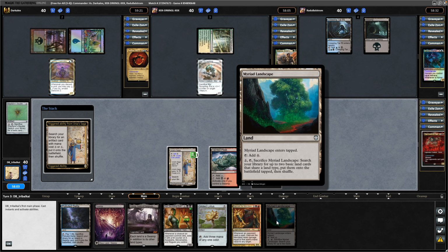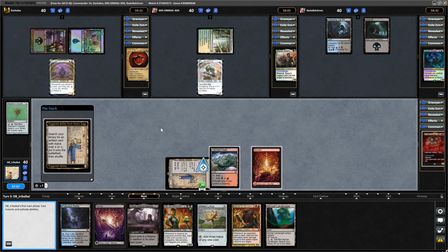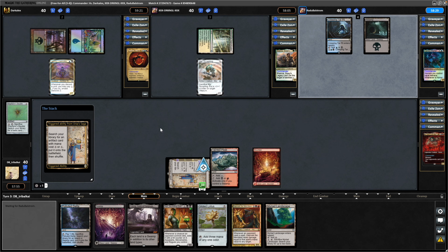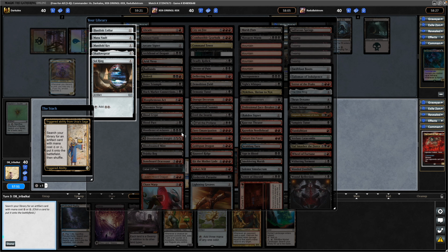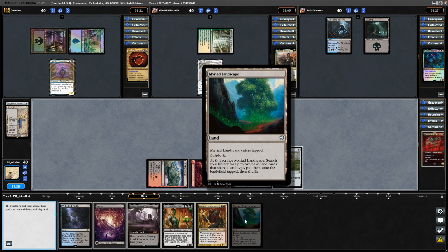Myriad Landscape is tempting, but I think we want to tap this for mana before the Sol Ring enters play. I think we're just going for the Gilded Lotus this turn. We should be able to afford the Gilded Lotus and get a tap land down actually, so definitely make a Sol Ring. Play the Gilded Lotus. This player is holding up priority but decides not to counter. So yeah, I think Myriad Landscape should be fine.